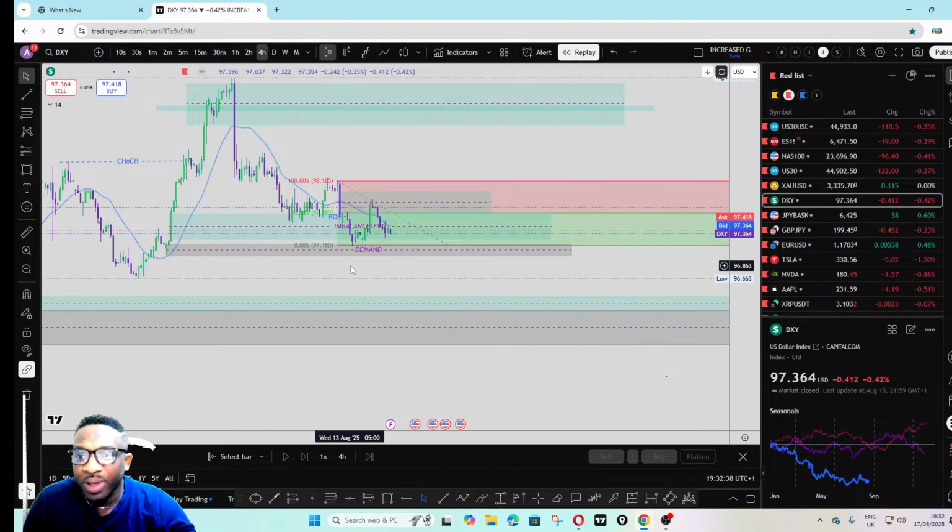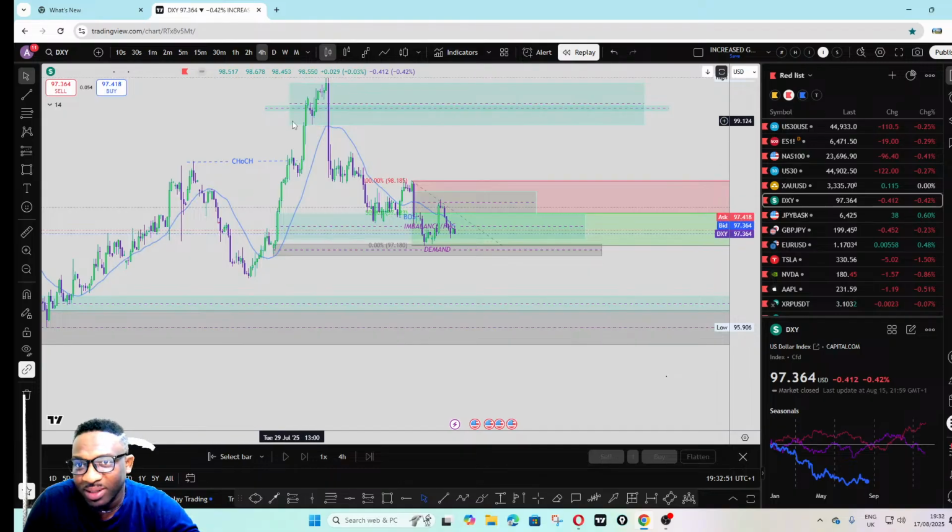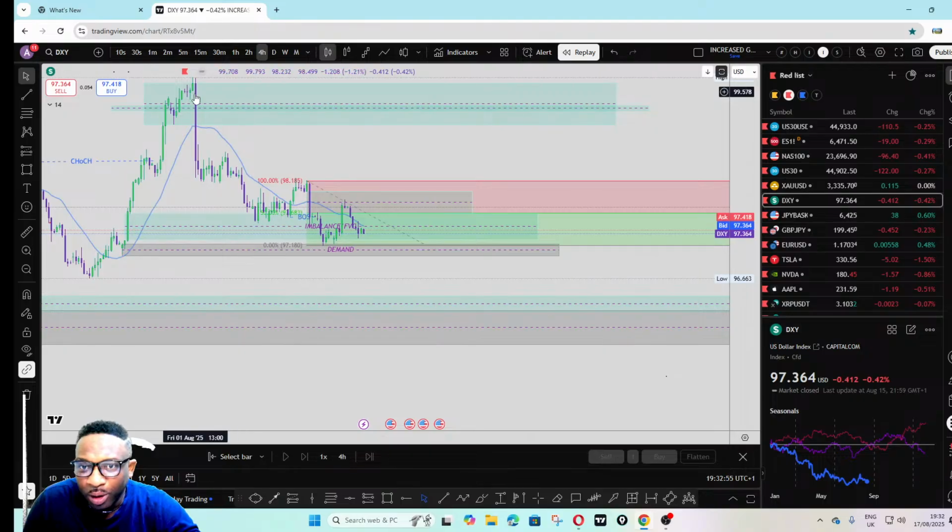If we had an entry just for a counter trend trade, that's all this is, a counter trend trade. If we had an initial look and we saw that price is on the uptrend, this is a counter trend trade. So all this was a counter trend trade for us to get into the actual trade, the main direction that price is moving towards.